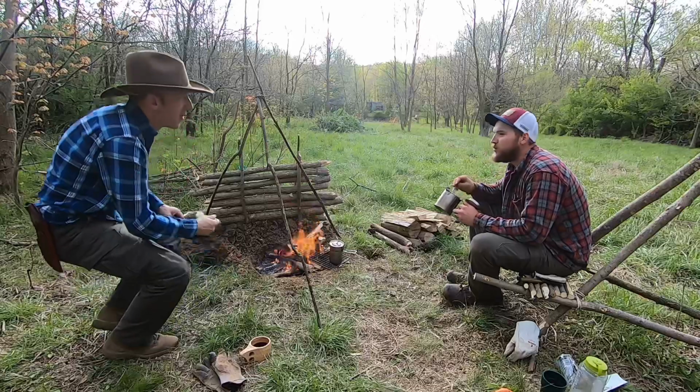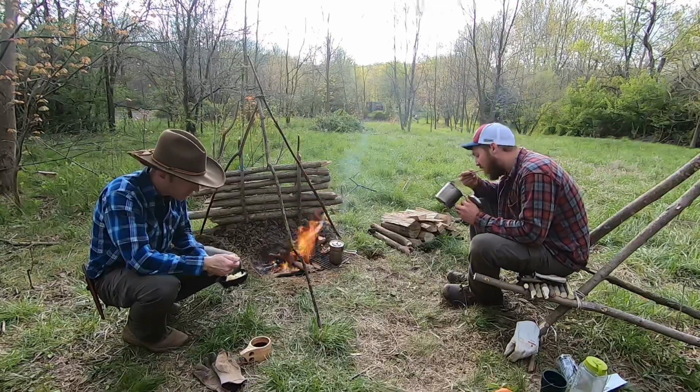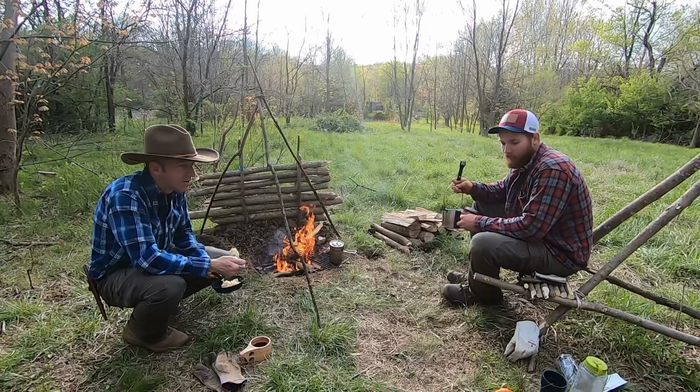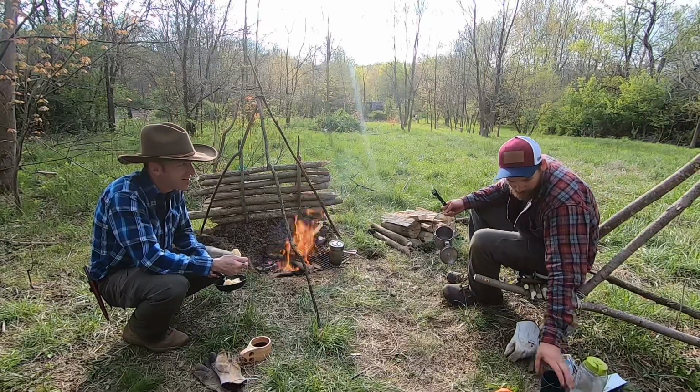You know, it's funny. I always bring stuff out to the bush that I probably would never eat at home, but it's always so amazing and delicious. Probably because I'm starving. Burnt like 1,000 calories just building that shelter. Yeah, you definitely use up a lot of calories and a lot of energy building a lot of this stuff. I mean, it's tiring. For sure.